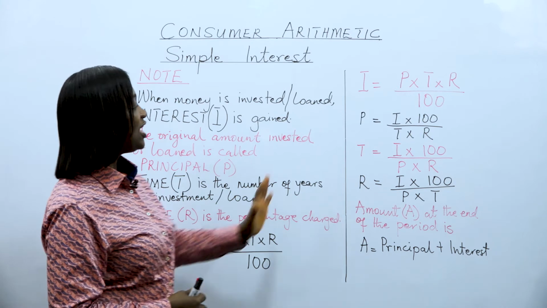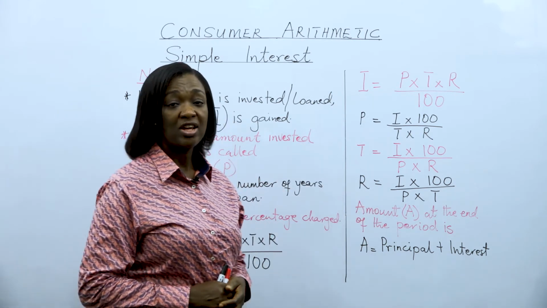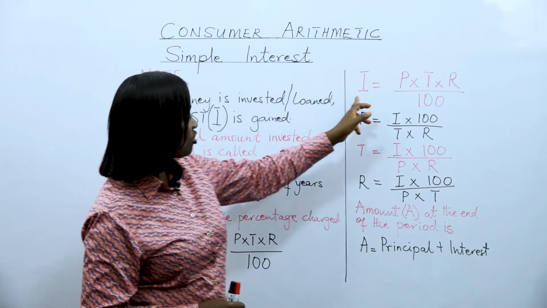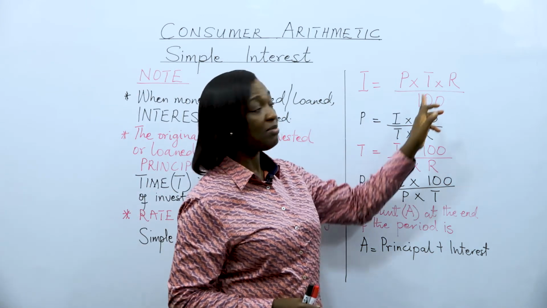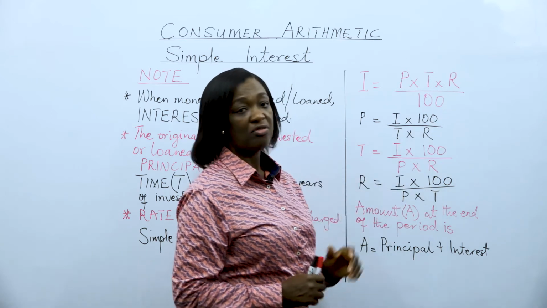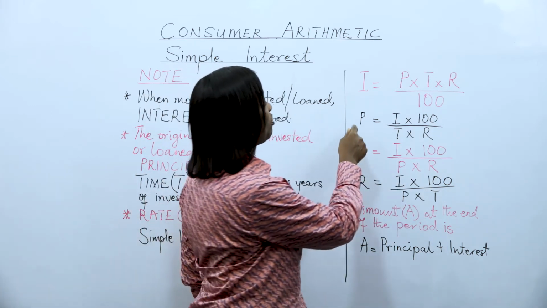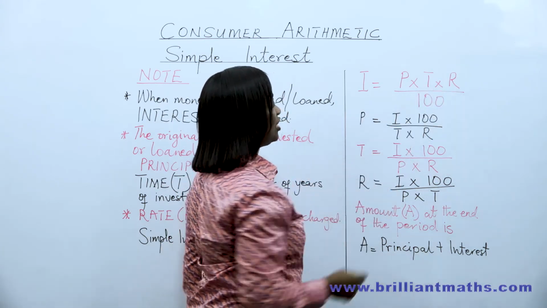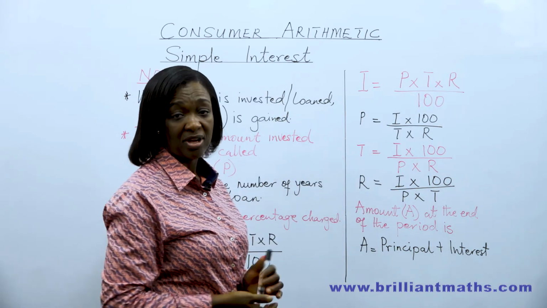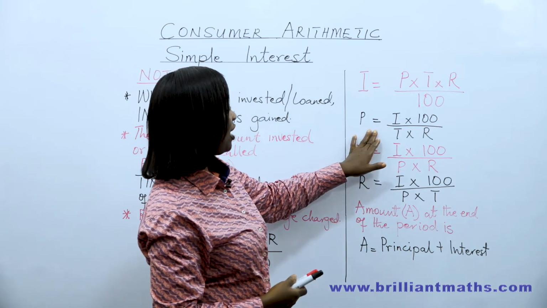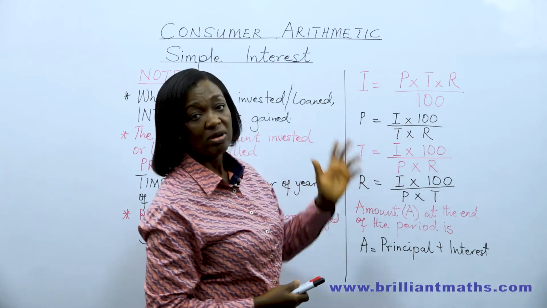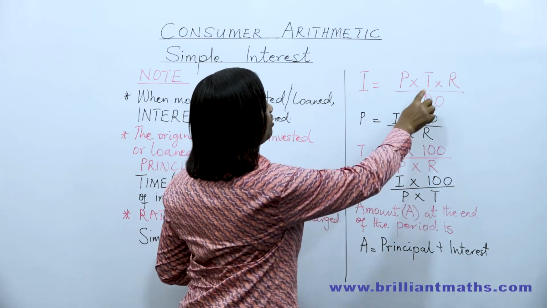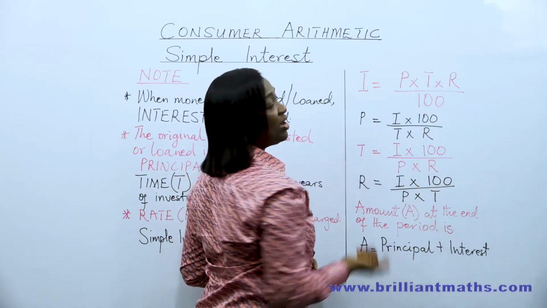And in solving that, these are the formulas that you need to be able to calculate any of the parameters. So for interest, you have principal times time times rate over 100. So assuming you want to find the principal, you will be given the interest, the time, and the rate. We know how to change the subject of a formula. So that's exactly what you do here. You simply make the principal the subject. You cross multiply the 100 and the interest, and then you divide that by the time and the rate.